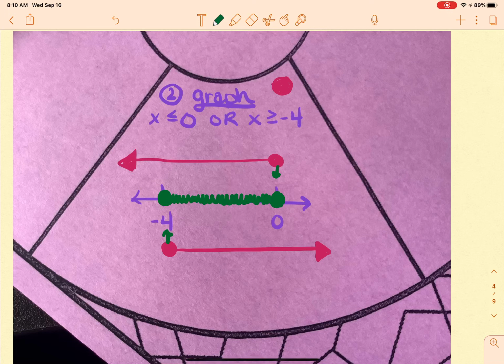Now, listen, if you were to look for the answer for this one, the answer would be the part that's in green, the overlapping part. If you were to see this in our test or a quiz, they're not going to show you this part. They're only going to show you this. So you've got to be able to draw it yourself and know how that's going to act. Okay, now we're going to flip over to the back. We have 2 more to look at on the back.